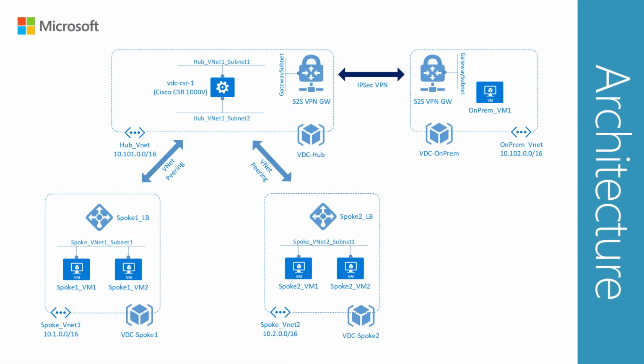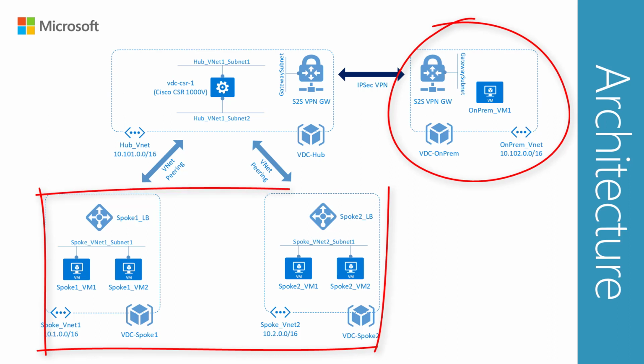So let's take a look at what we're going to be building out today. Now looking at the diagram, we have 4 key areas. We have an on-premises network, and then we have 2 spoke networks, which are all connected into a centralized hub by means of virtual network peering and VPN tunneling. And by the looks of it, we have a Cisco virtual network appliance, which will be handling all routing between the sites. Yep, that's correct.